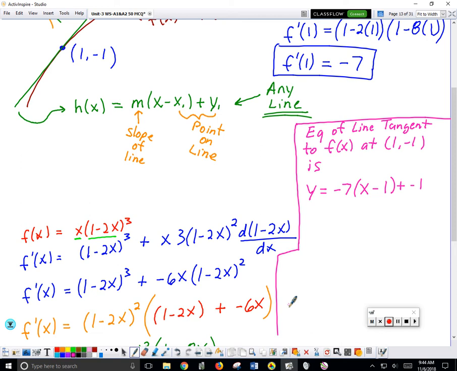So we should know what the purpose of that equation is. What's the purpose of that equation? Elijah? Isn't it the equation at that point for the f, or the h? It is what I called h. It's the equation of that line. But what do we mean by it's the equation of the line, Ellen? It's the list of inputs and outputs for the tangent line. Perfect. It's just another list.